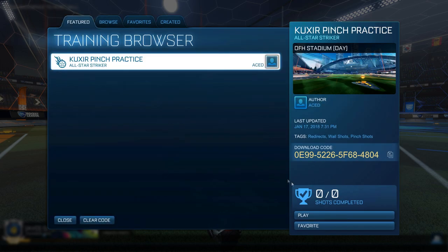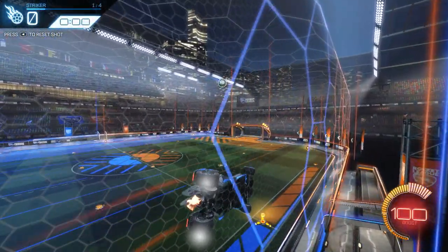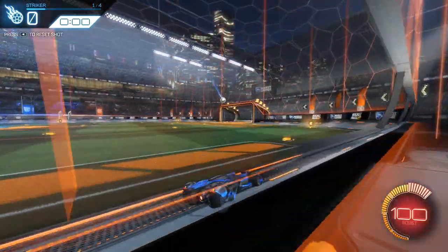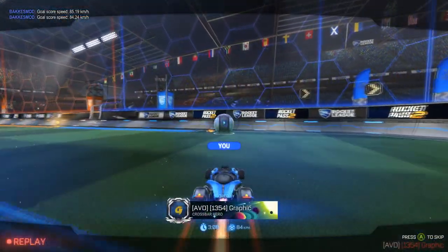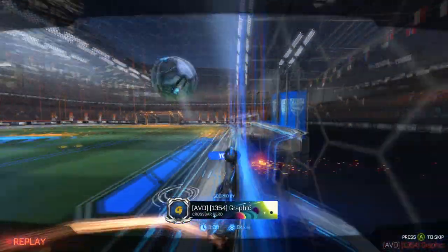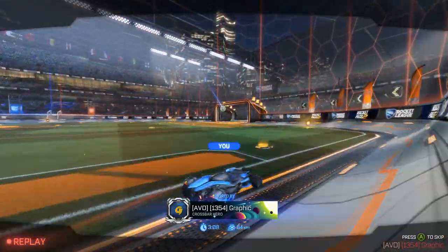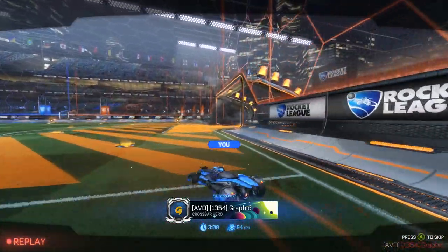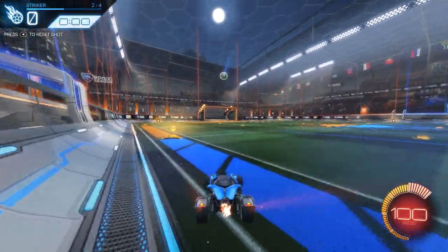There are four shots and we're going to sync all four of them. You want to hit that bottom right corner to get that true pinch. Cookser in the video did it a little bit differently, but that's really not the Cookser pinch. The Cookser pinch is basically him having full control of his pinches compared to most people. Obviously nobody has full control, but he is the master of them, and that's why they named the pinch after him.